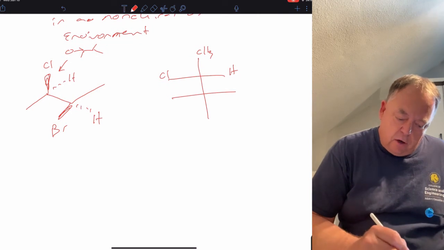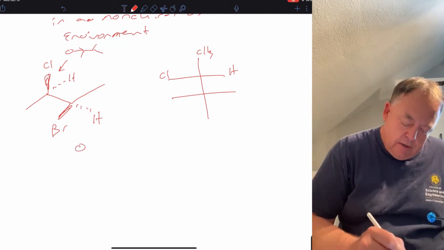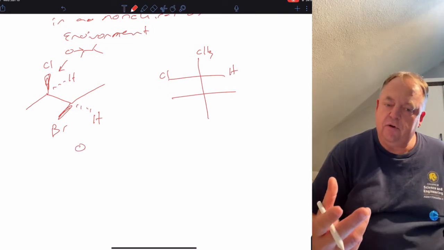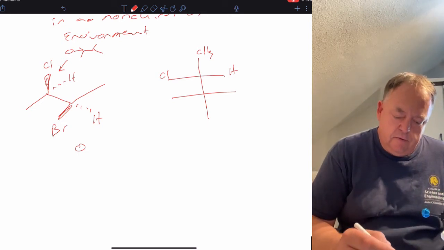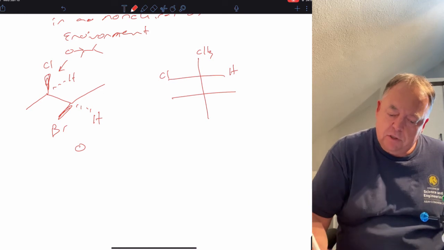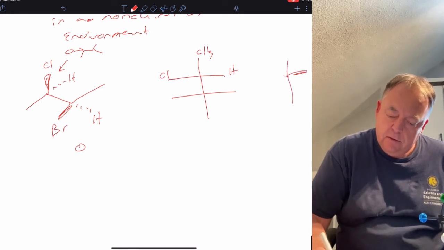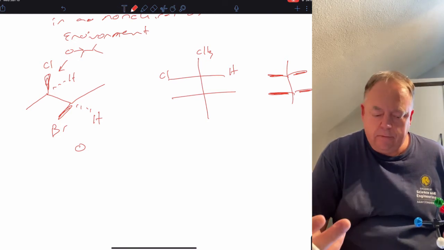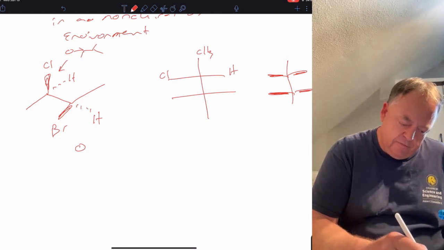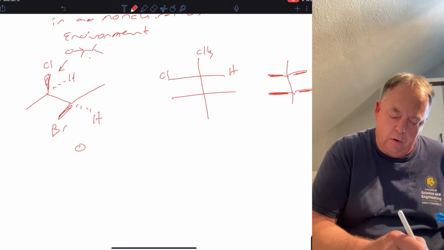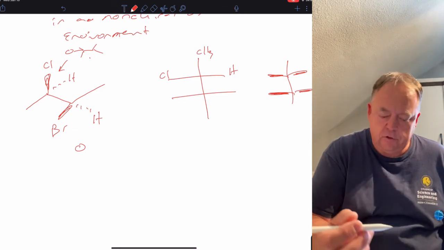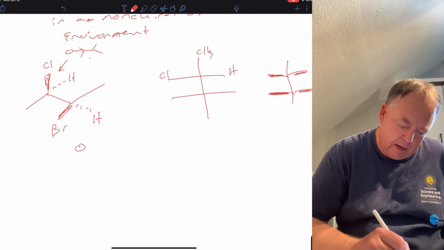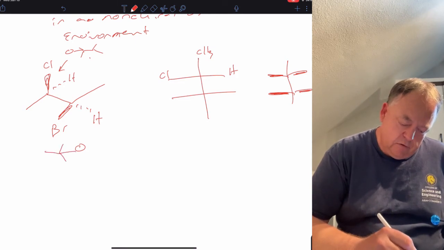And then for the other chiral carbon, you view it differently. You don't keep the same perspective, because in a Fischer projection the horizontal must come towards you, right? So you must view it so that the horizontal is coming towards you. If you look at the carbon with bromine from the top, those wedges are going away from you, which would not be a Fischer projection. So you have to come down here to the bottom and view this from the bottom.